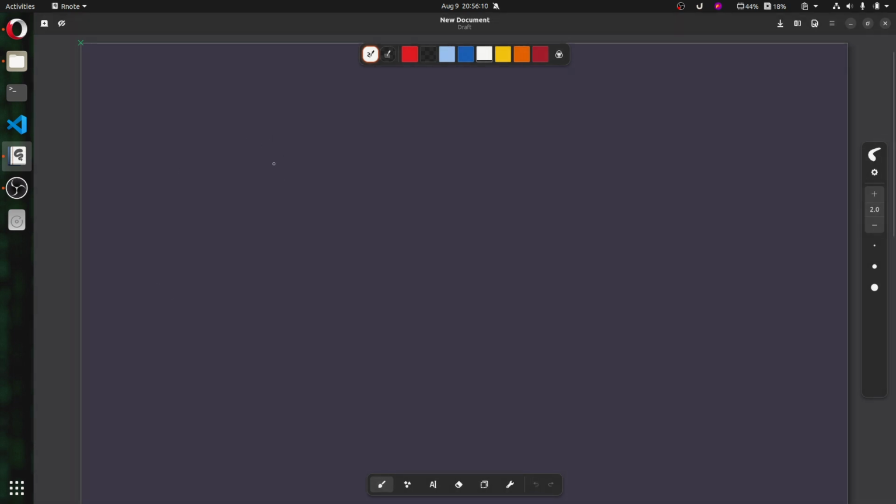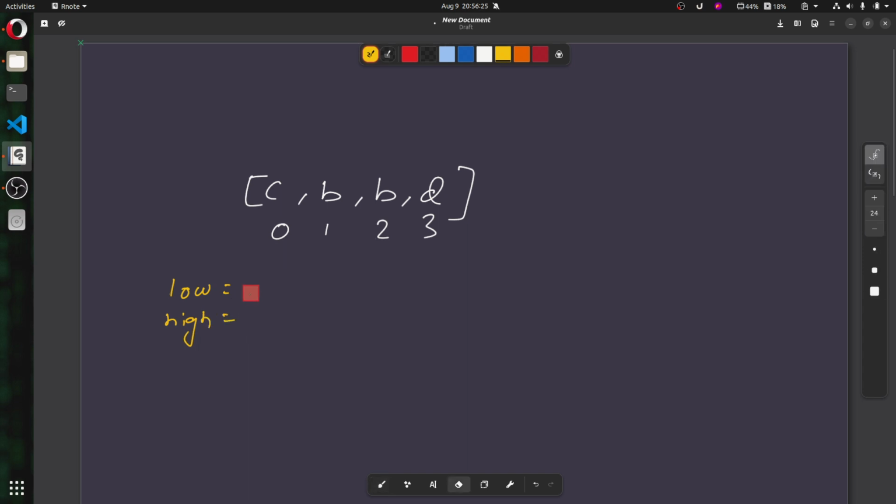So we had C, B, B, and D. According to our logic, when we were at index 0, low would be 0 and high would be not 0, it would be 1. Okay, and high would be 2, and due to our loop, the updated value of low would be 0 and high would be 3.